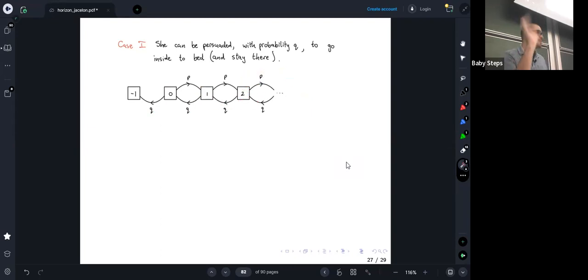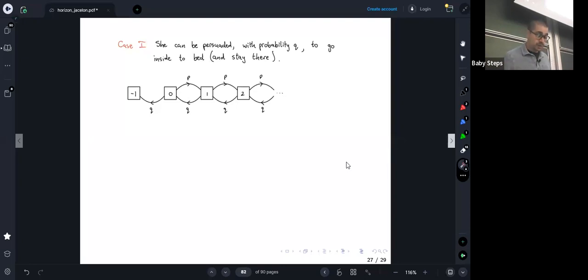By the way, the way this problem is usually phrased is we have the home at zero, and the bar at some position k. If she makes it to the bar, she'll never leave. If she makes it home, she'll never leave. The question is, which does she get to first? What's the probability that she eventually goes to sleep? Except in this scenario, the bar is out at infinity, so she's never going to get to the bar. It's always going to be a fruitless pursuit. Okay, so that's case one of what can happen.